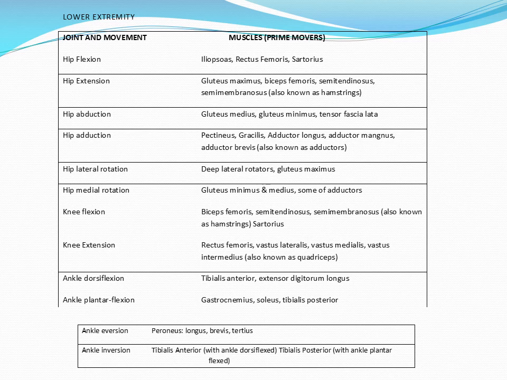Hip extension. So once again, I'm pushing my femur back against resistance. I'm extending my hip against resistance. Think of this as you're lower down in a squat. So you're already in the squat and you're standing up. That's hip extension. Or else if you're sitting on a chair, you're standing up out of the chair. That is hip extension. And the muscles that do that are your gluteus maximus and then your hamstrings.